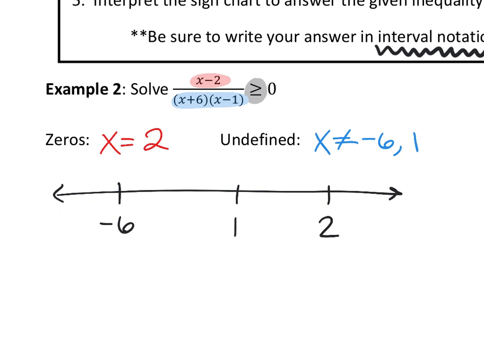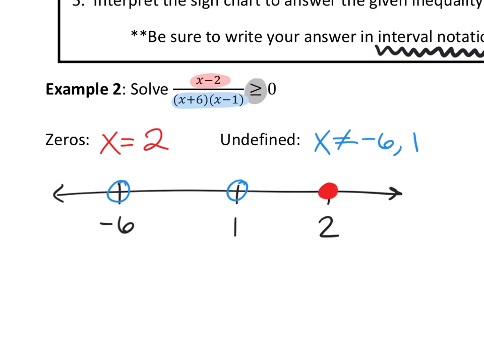Now we need to talk endpoints or circles. Around the number 2, should that be opened or closed? Closed. Why closed? Because it says 0, and what kind of question am I asking you here? Or equal to. Yeah, the zeros can be closed if this is here, the or equal to part of my inequality. But around -6 and 1, should those be opened or closed? Opened. Very good. Those are undefined values. No matter what the inequality is, they're always open because we cannot touch those. They're not in the domain. Preview. They're either a vertical asymptote or a hole, which we'll talk about next time.